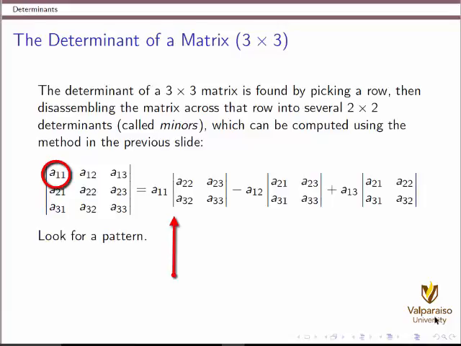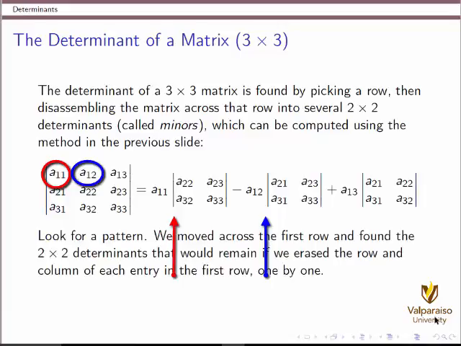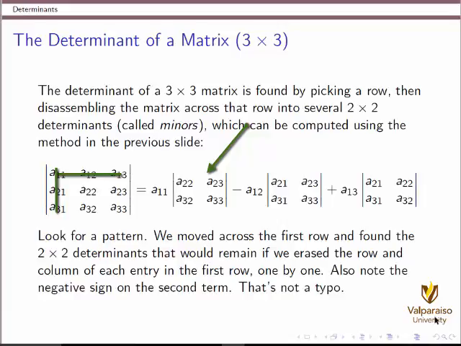And then move over to the second term, which has the entry A12 multiplying a 2 by 2 determinant. Can you see where the 4 numbers in that 2 by 2 determinant came from? Are you finding the pattern yet? What happens is we've gone across the first row, we've stopped at each entry. At each entry, we just erase in our heads the row and column that entry sits in. The 4 numbers that are left get collected into this new 2 by 2 determinant. Also note that there is a subtraction in that middle term. That's not a typo, that belongs there. We'll see why later. But this is how we do a 3 by 3 determinant.